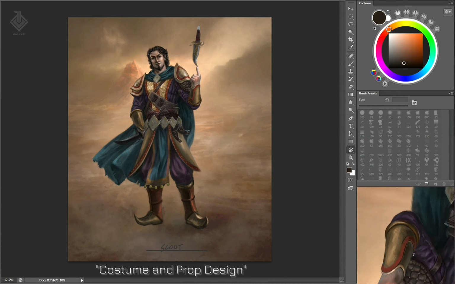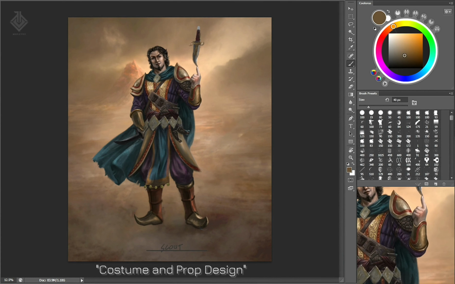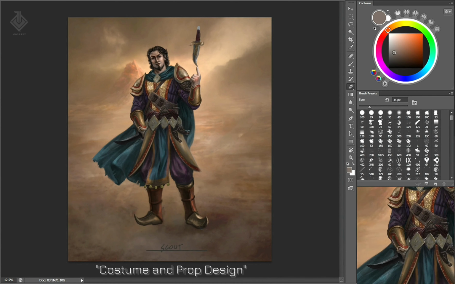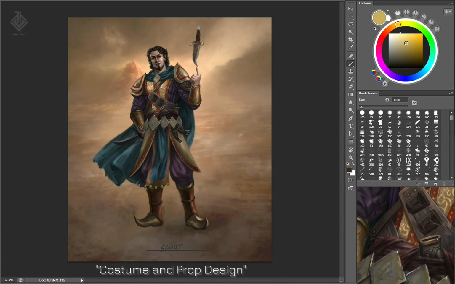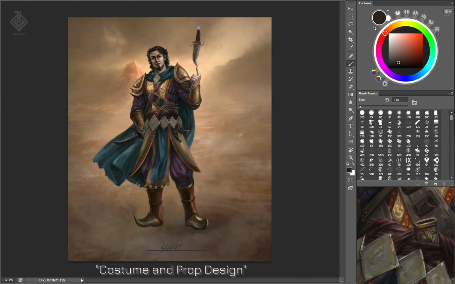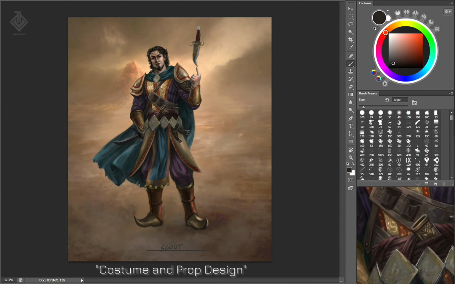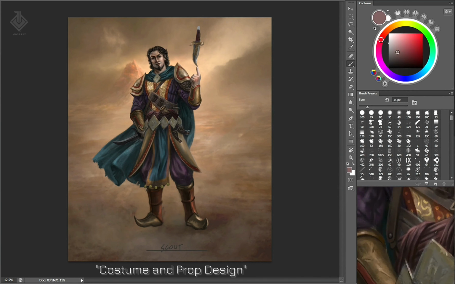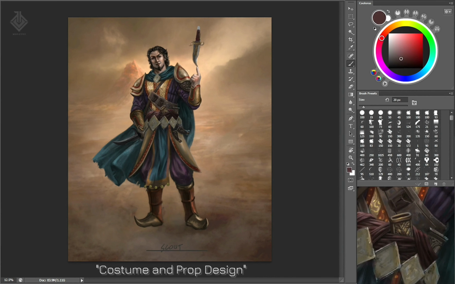To create compelling costumes and props, research historical fashion trends, cultural references, and class archetypes. Draw inspiration from different time periods, regions, and artistic styles. Historical garments can provide insights into the design elements that convey specific social status or occupation. Combining historical influences with creative flair can result in costumes that are both believable within the game world and artistically appealing.